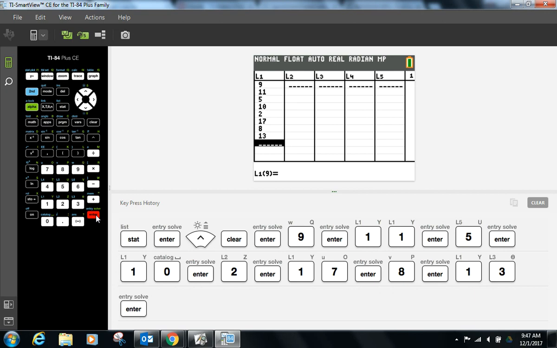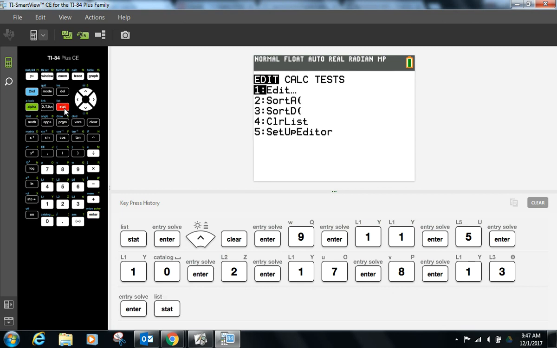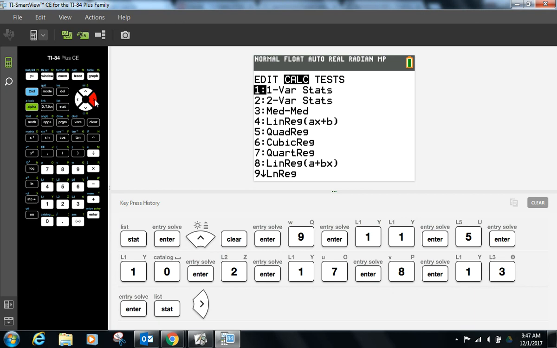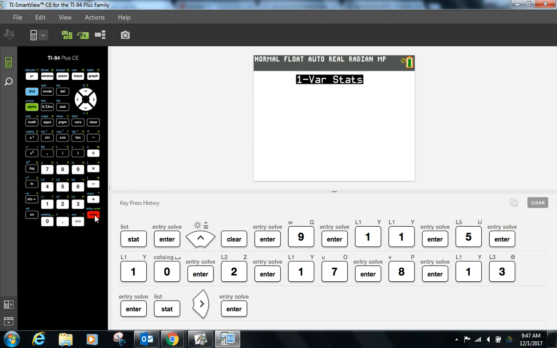All right, where do I go to find the mean and the median? Everyone typed in, all good. Okay, go back to stat. Go to calculate now. Calculate. If you ever want to find the mean or the median, we want one variable stats, okay? If mean and median, we go to one variable stats. We'll never be in two variable stats this year, by the way. One variable stats. Now, depending on the version of calculator you have, here's where we're going to get different.